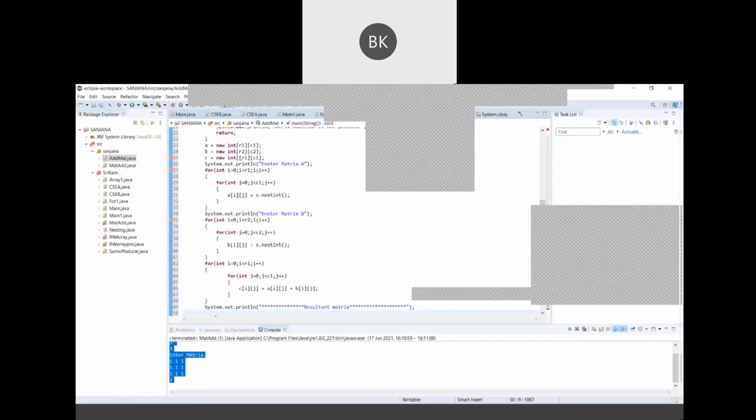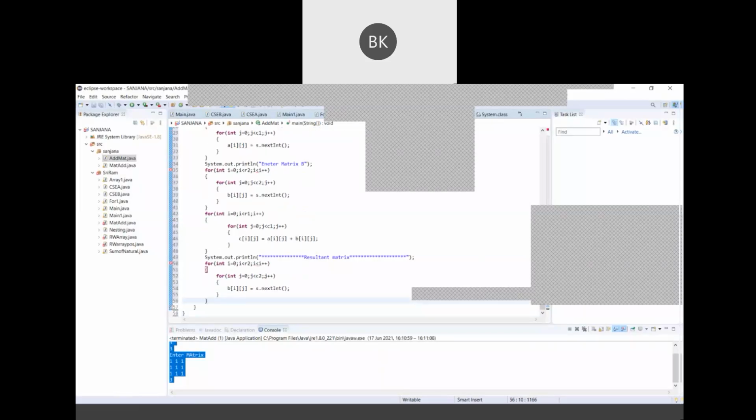No problem. Here, instead of this, you will write system dot out dot println.